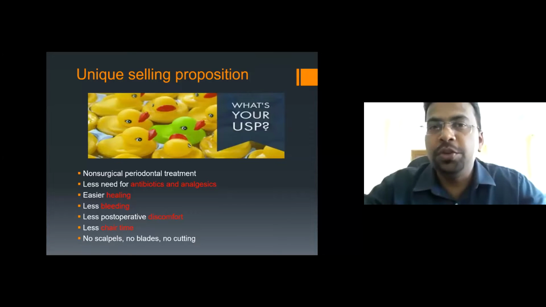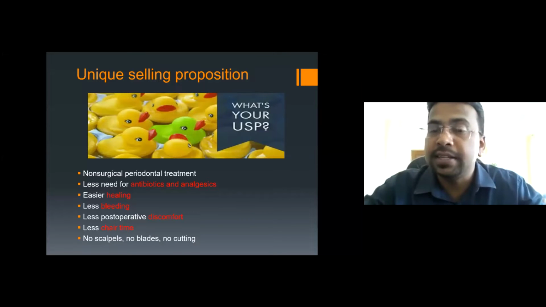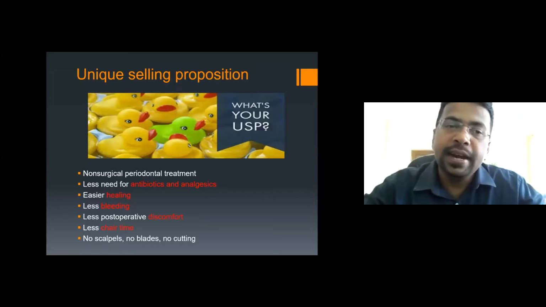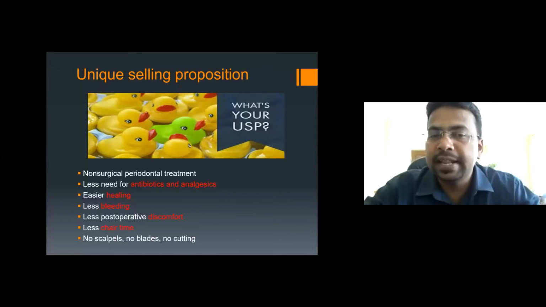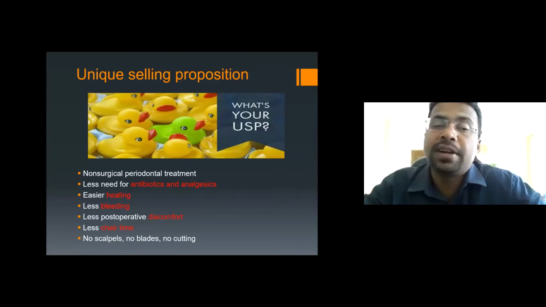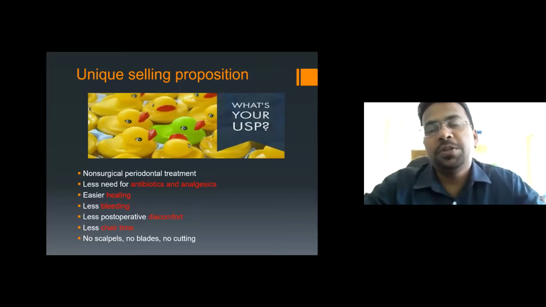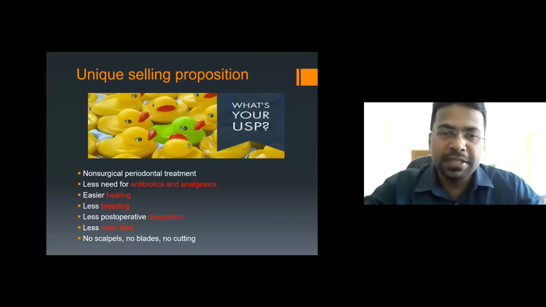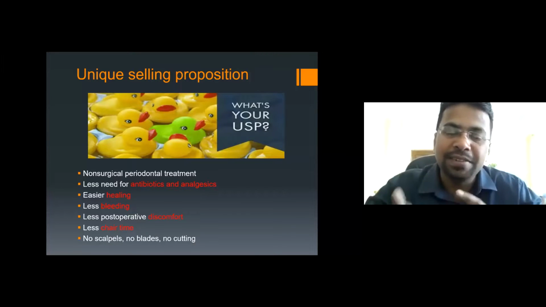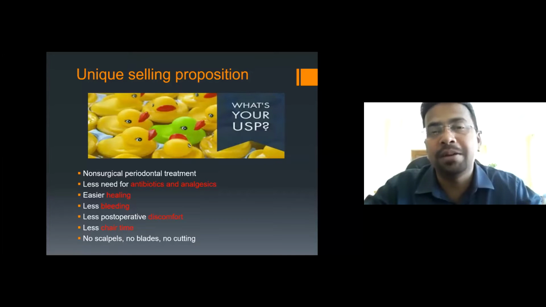So USP is a unique selling proposition. If you have a laser, you can develop your USP as a laser therapist. You can tell the advantages: less need of antibiotics and analgesics, easier healing, less bleeding, less post-operative discomfort, and less chair side time. And as I told you, now the patients are Google and YouTube patients. They will search everything on Google and then they will come to you. So this can be a USP for you all.